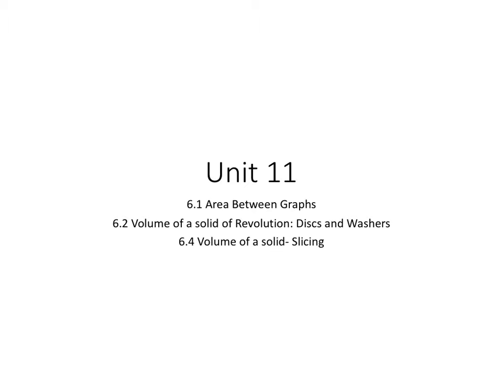In Unit 11, we really take integration to the next level. In 6.1, we're going to find the area between two curves. Then we're going to find the volume of revolution using the disk and washer method. And finally, we'll look at volume of a solid using a different method called slicing.